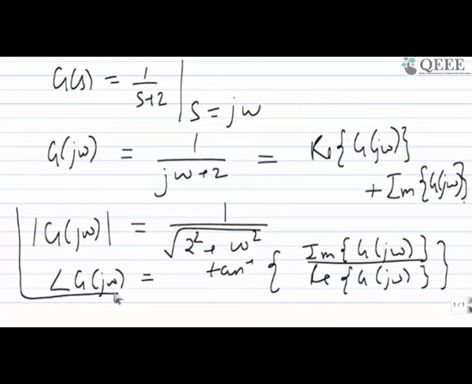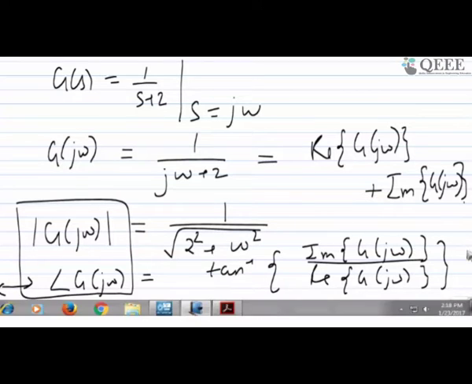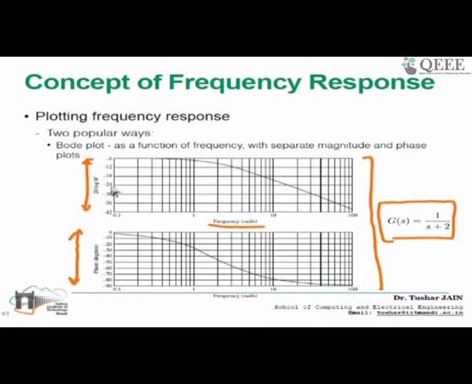So these two things you plot, but you do not plot the phase response in this way in the Bode plot. While plotting the magnitude response, you compute the magnitude, the absolute value of G(j omega), and then you plot 20 log of this magnitude, on base 10. So this is what is plotted here. We are going to see in much more detail how you can plot this systematically.